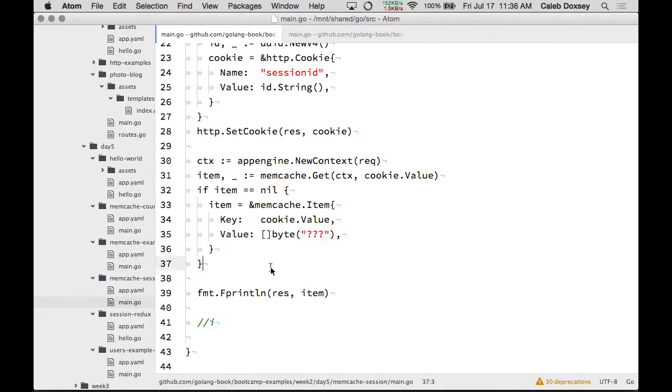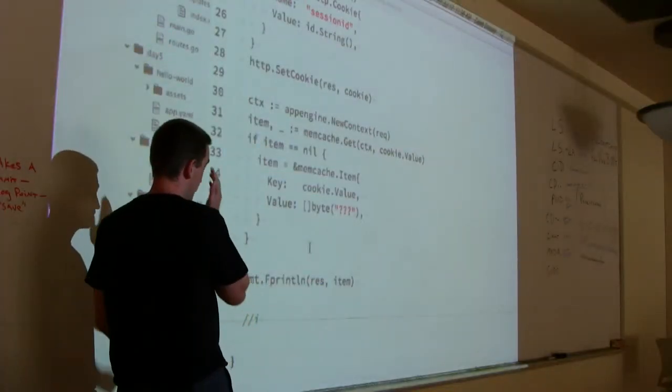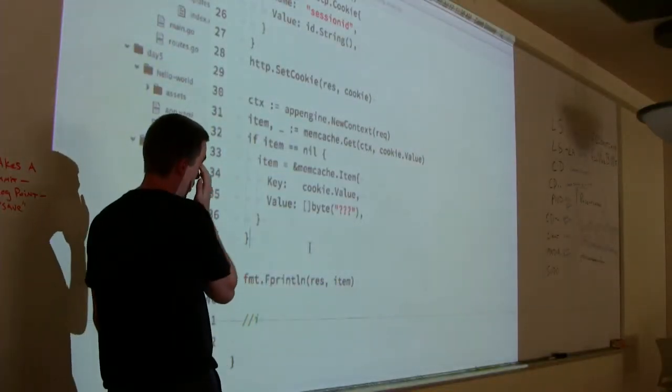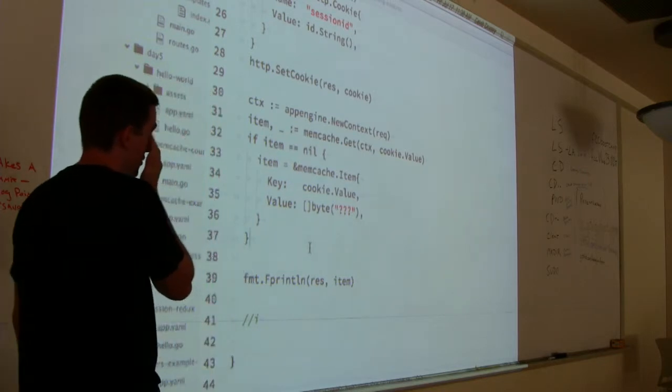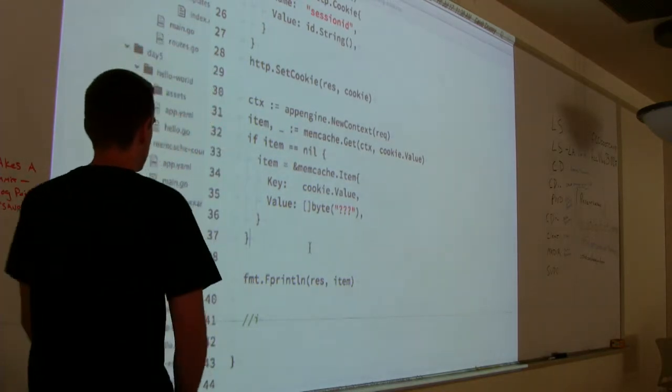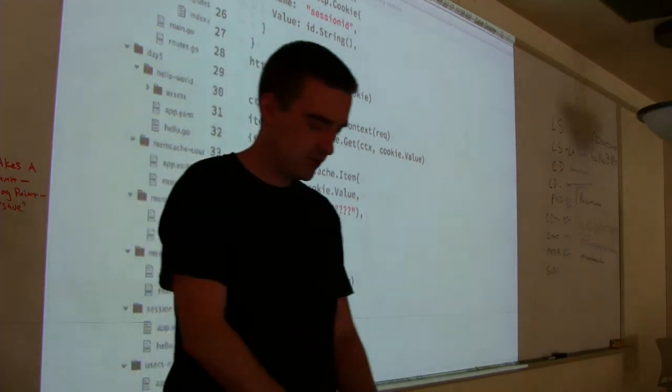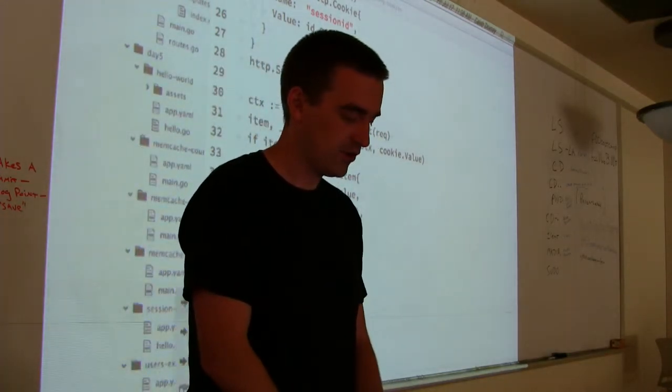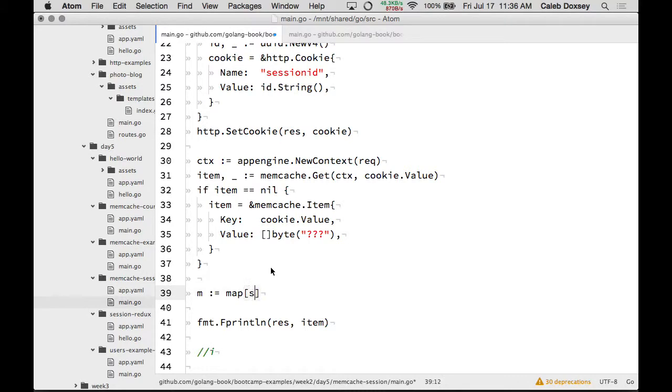And so the idea here is that I want to store data associated with the session. So what would I use to do that? What's a good way to store arbitrary data? In a map. So I might say map of string to string, okay?